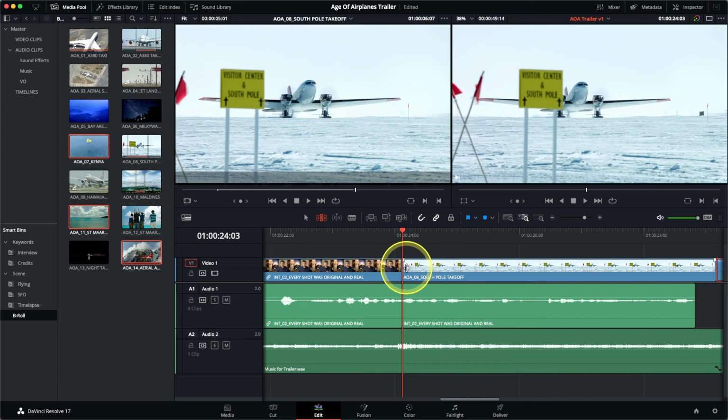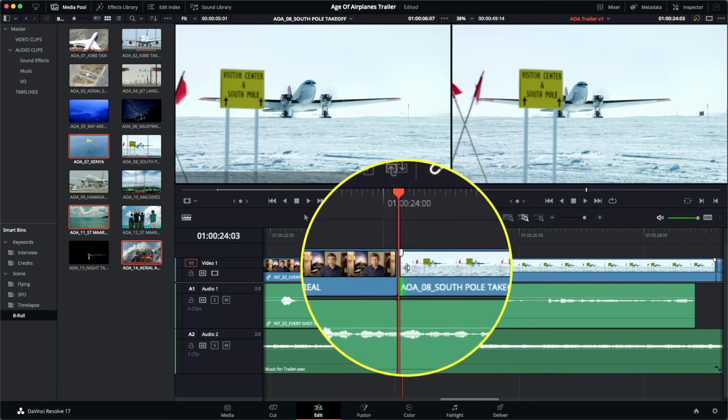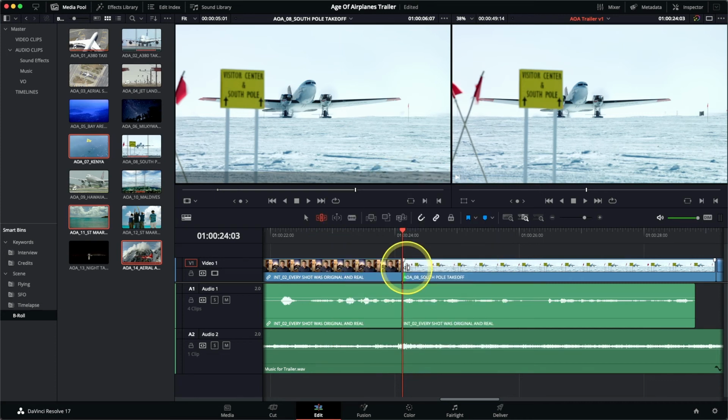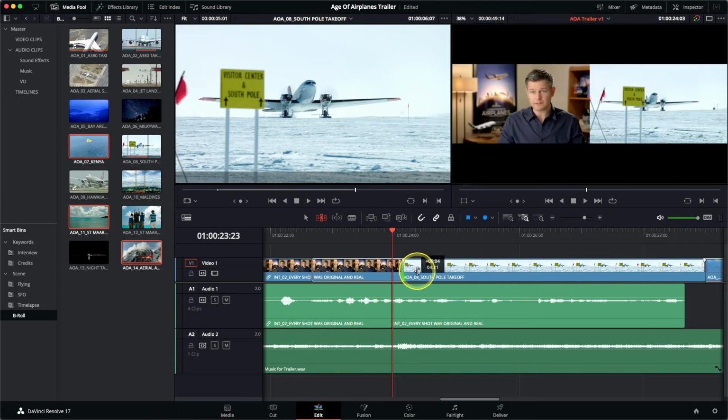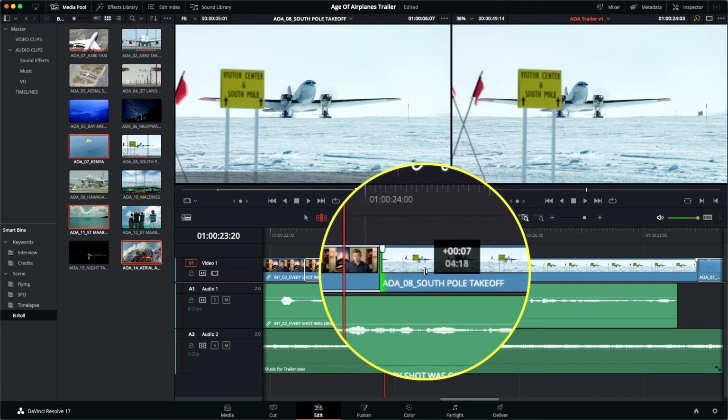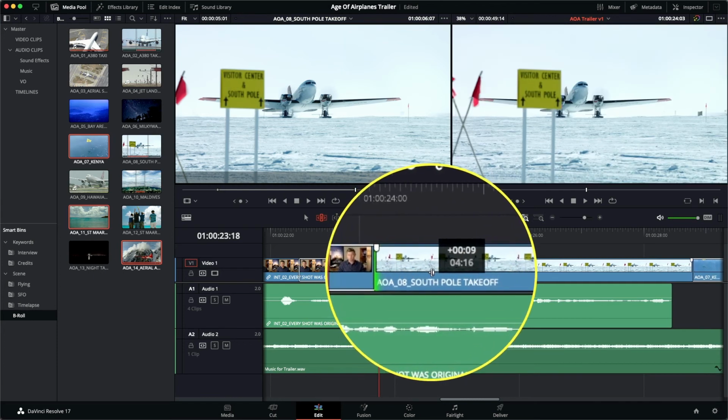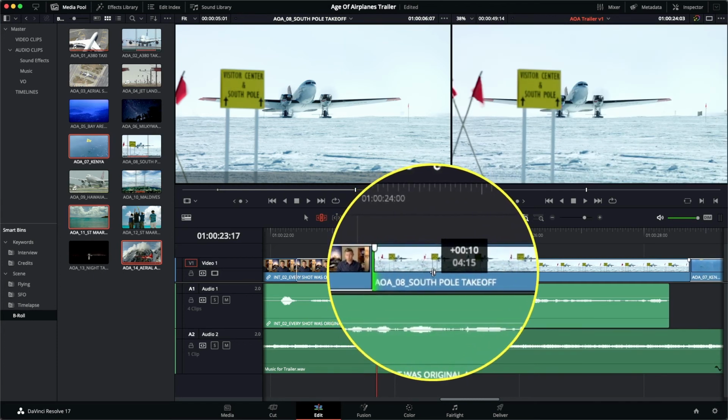beginning. So if I select the incoming part of that clip, just to select that clip there, you'll notice I haven't selected any audio, and I'm using the trim edit mode here in order to be able to select the beginning part of that clip, and I'm just going to remove a few frames just to bring it down to about 4 seconds duration. You can see that as I'm trimming it, the tooltip is telling me how much I'm actually trimming it by, and the grey numbers underneath represent an overall duration.